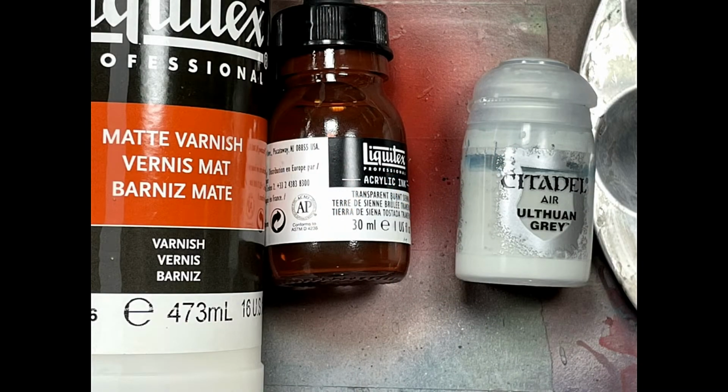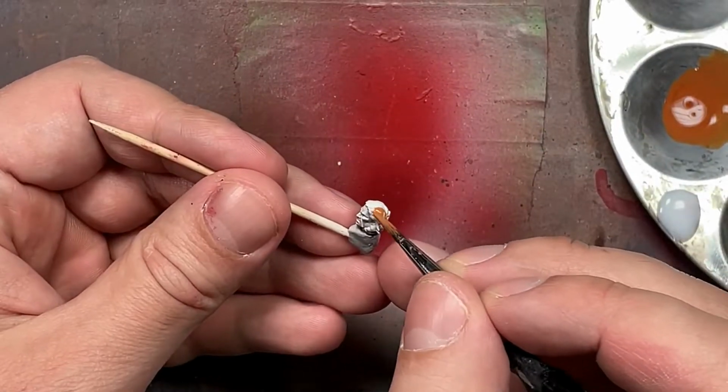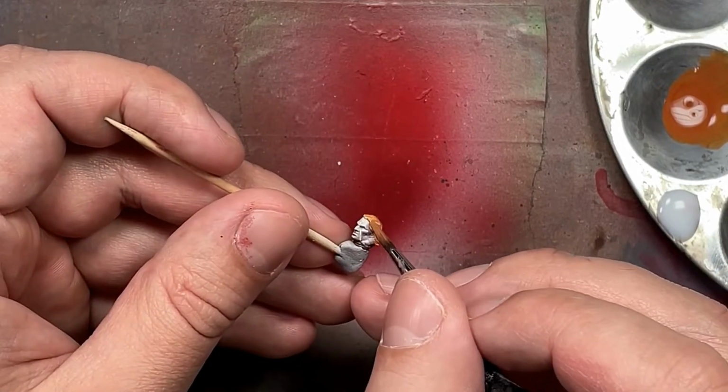And now with Matte Varnish, Liquitex Transparent Burnt Sienna, and ULTHUAN Gray, we mix them together to create this nice hair wash thing to apply, and it works good.